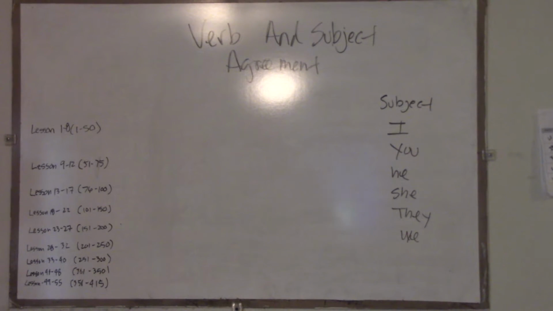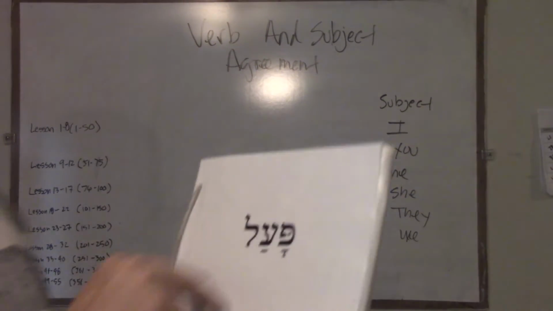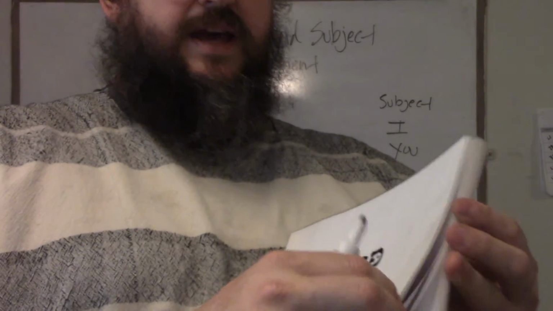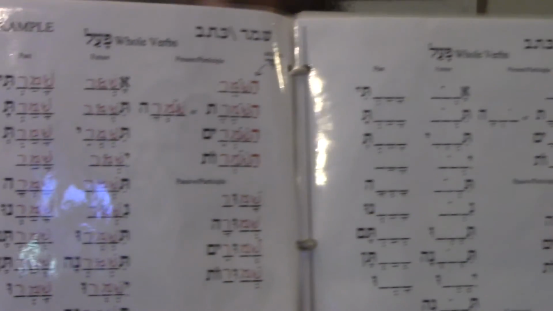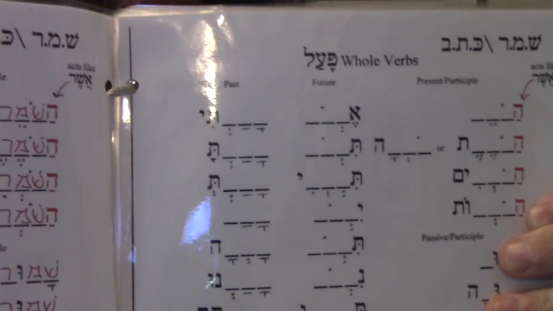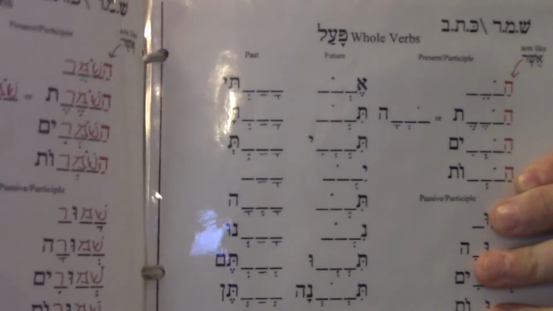So let's focus on some parts here. I want you to see that you can do this. This is quite easy. This is a booklet I created, in which I just laminated the pages, and as you can see, you can look at the charts here, and you can see the chart up front, and the empty spaces. This is what your regular chart is going to look like, and this is your example chart to give you an idea of what you're going to be doing.